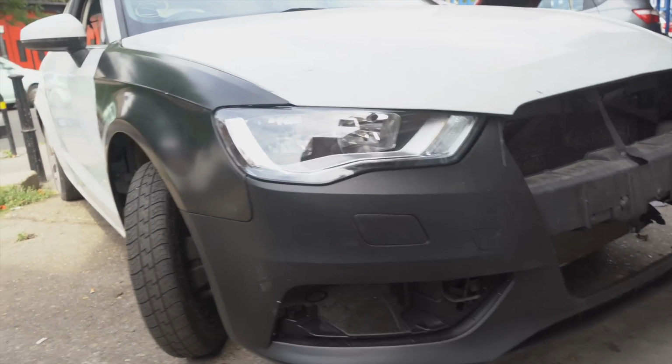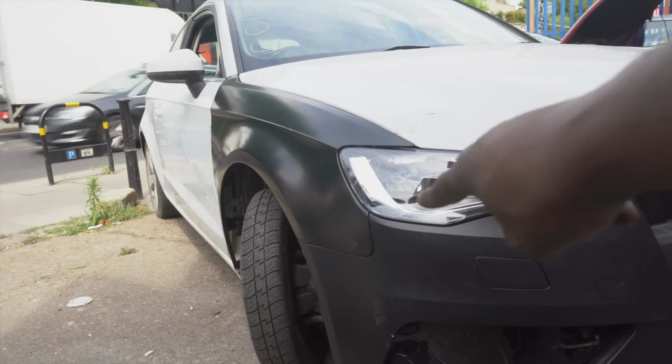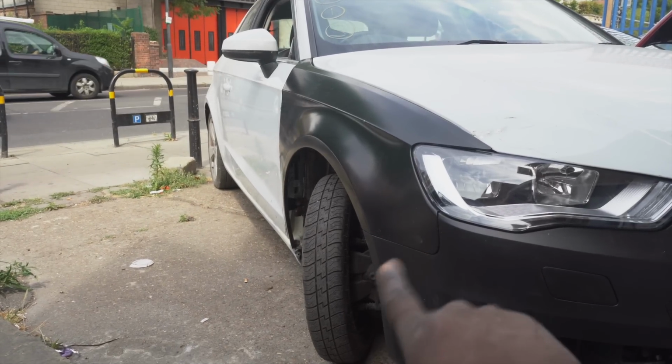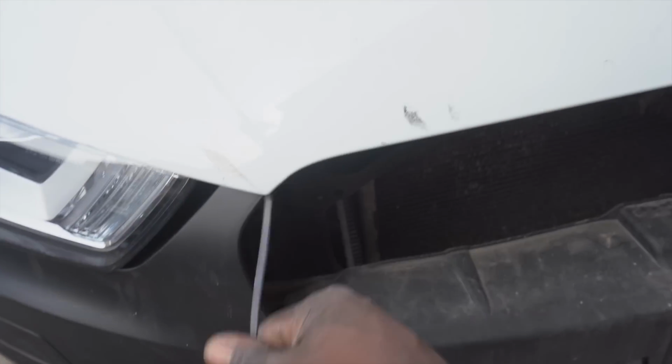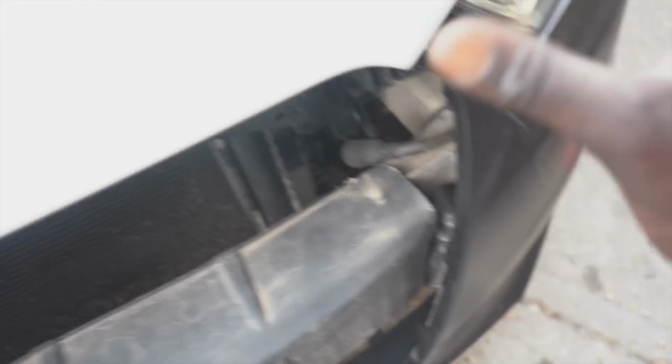Alright you guys, so forgive the noise, I just wanted to check in with you guys. Like I showed you, it's missing the bracket, so it's missing the screw at the front here. However, I was able to put the screw down there. So the screw's down there, no problem. I went ahead temporarily and just zip tied it because I didn't want this part to be flapping. It's missing the grill. I'm gonna go collect the grill for this front end very, very shortly. And then the grill can secure this section. On this section, it's got the screw here and in there, and everything there is fine.